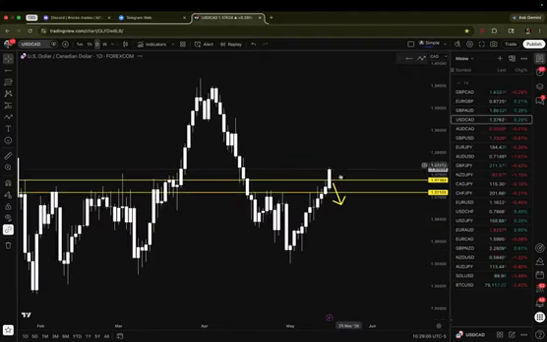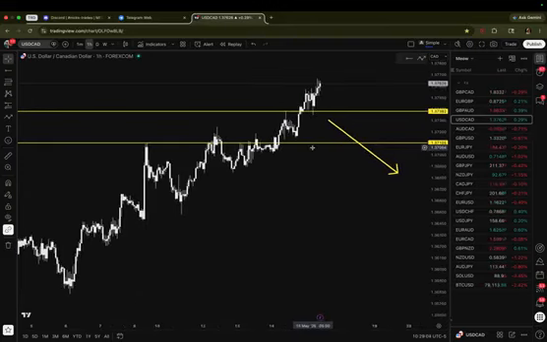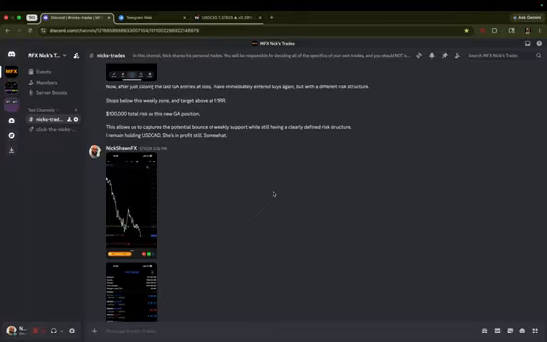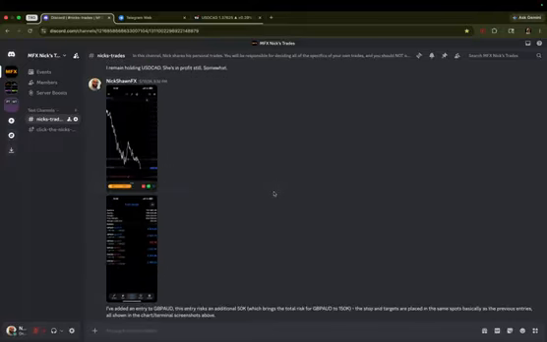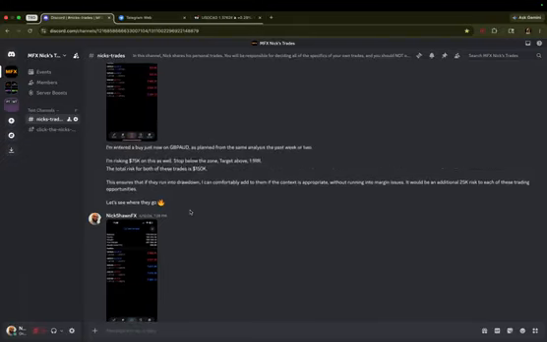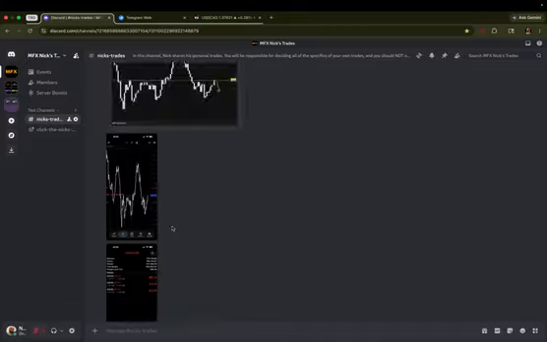So the next one right here is USD Canadian dollar. I entered originally right here. Let's go line by line here in the Discord because everything is right here live. All right, GBP AUD. Let's see, USD Canadian dollar. Okay, buy on GBP AUD. All right, here's USD CAD.